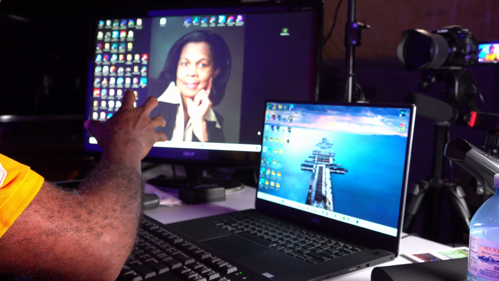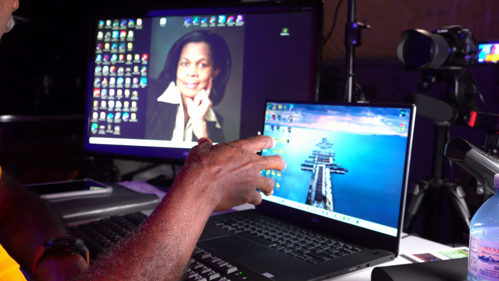All right. It is recommended that you power the machine down by going through the operating system commands. So I'm going to show you how to do that today. And like I said, I have my desktop screen here, and I have my laptop screen here open.